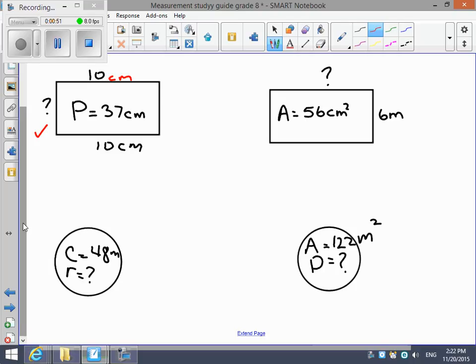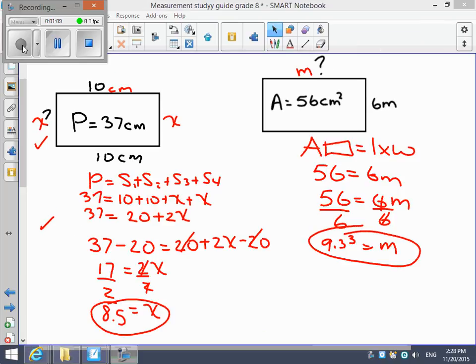Lastly, you have 2 circles. One gives you the circumference. One gives you the area. In this one, it asks you for the radius, and in the other one, it asks you for the diameter. So anyhow, you know the drill. Get them all copied down, press pause, then check your answers with mine to make sure that that's how you did them. All right, here you go.